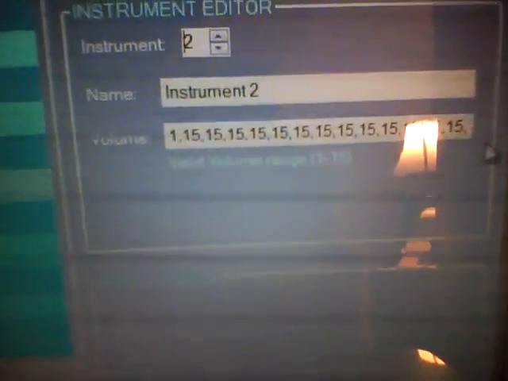So what I can do is, if I click over here and change that to a 2, 2 is actually an undefined instrument. Well, it's defined, but all it's going to give you is that 1 with a whole bunch of 15, so that will go back to that blip sound. So there we go. Let's scroll all the way back up here.